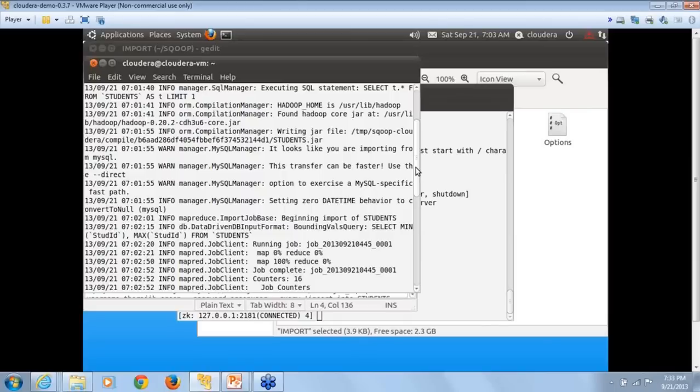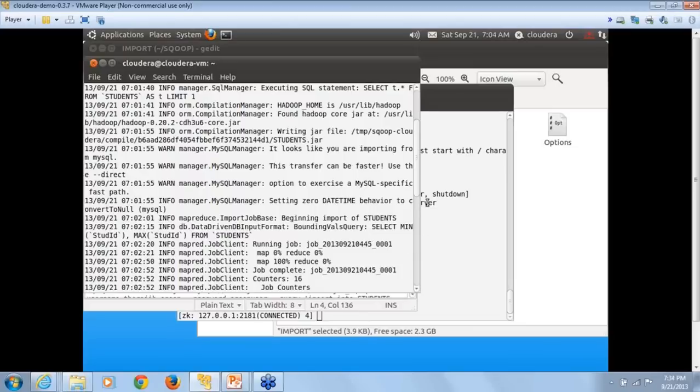Through that, it knows how many rows there are. Let's say you have 4 rows, and the row ID is 0 to 4. So it knows 0 is my minimum row ID and 4 is my maximum row ID.